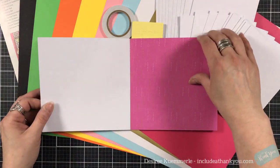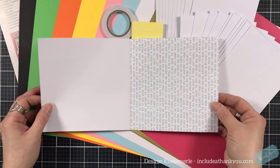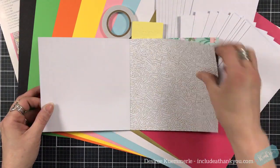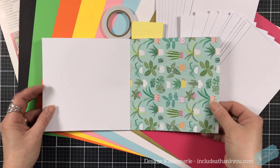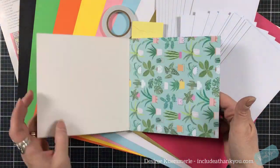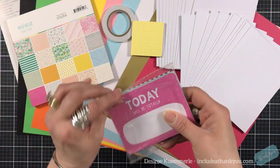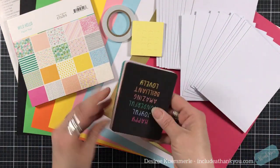One of the things that I do love about this kit, and if you've seen my videos before, you all know it, I love the collage. And for me, this weight of paper is perfect. Just to create all of those layers, I could have 3, 4, 5 layers of paper and we will be great.